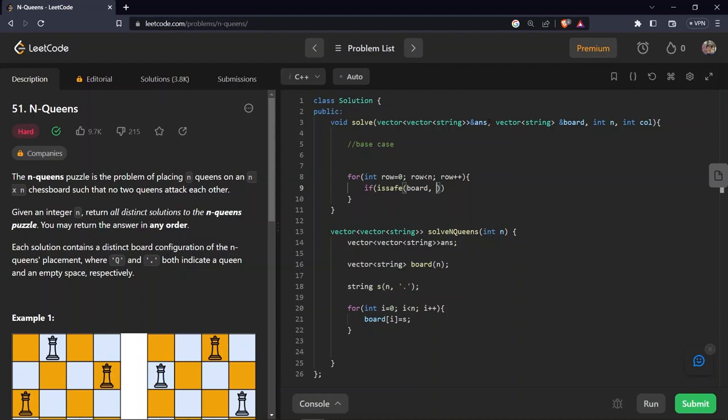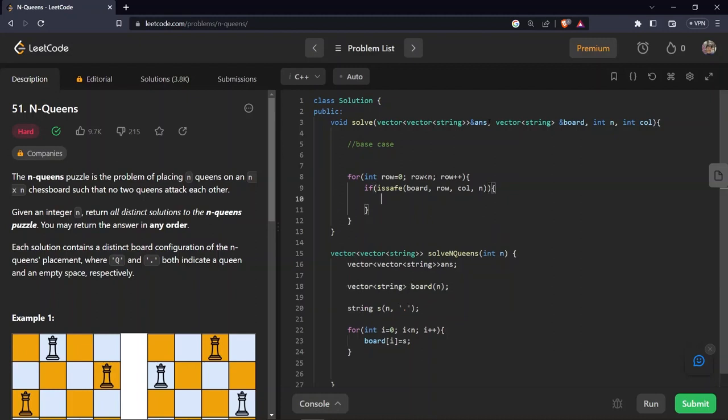We'll pass in row, column, also n. So if it's safe to put the queen over there, means there's no queen in the same row, in the same column, or there's no queen attacking at that position, then what we'll do is we will put the queen there. So board of row and column will be equals to Q.